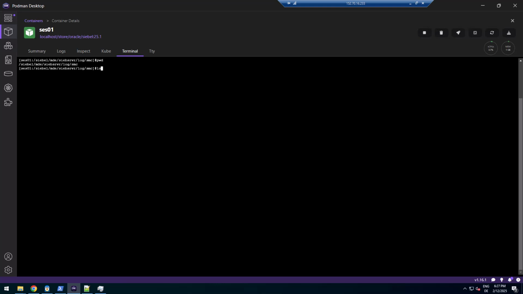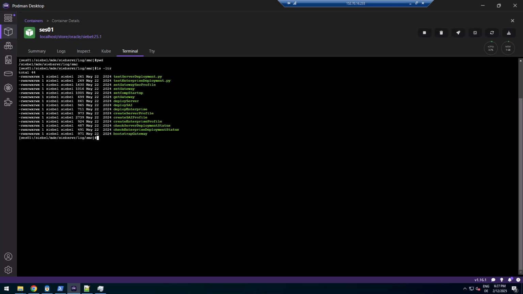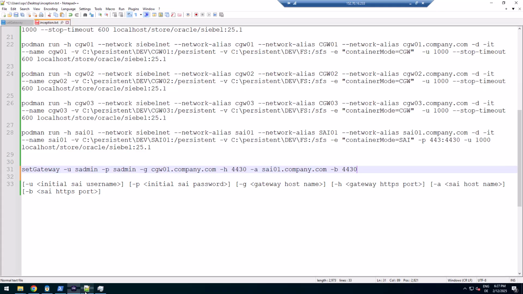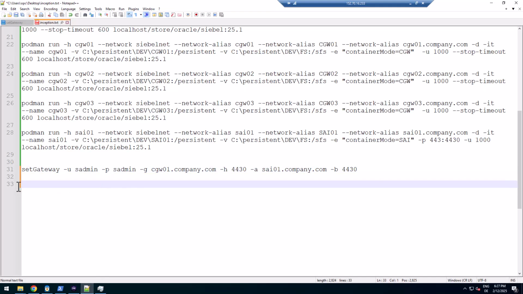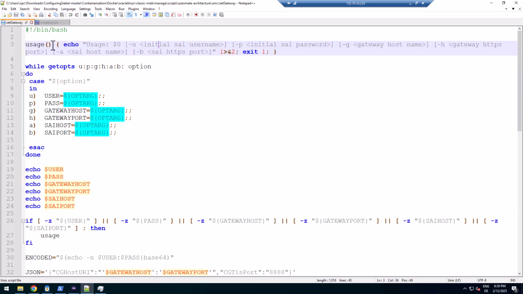And here I'm in the terminal of the Siebel server. And let's see, yeah, we have all the files available to that Linux shell here. And I've started preparing the scripts according to the documentation that is here, how to use these scripts. So the first one, you have to pass all these parameters.